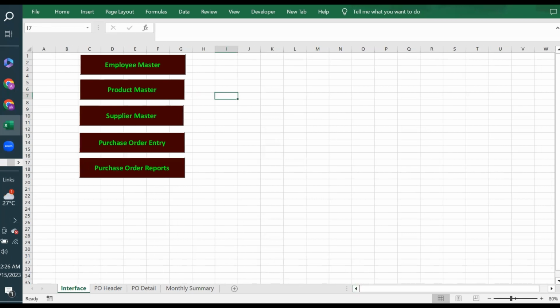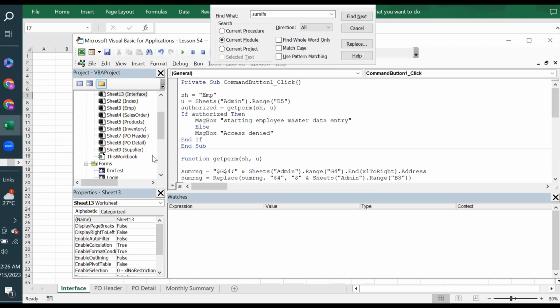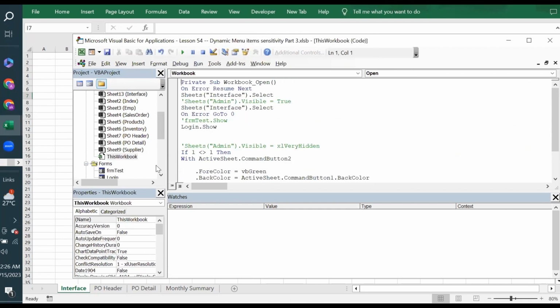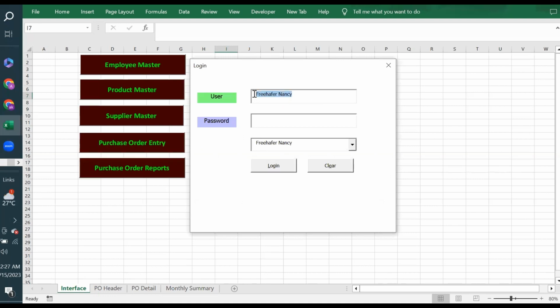Let's right click here, go to view code, yeah, and go to this so that we can log in as a super user.